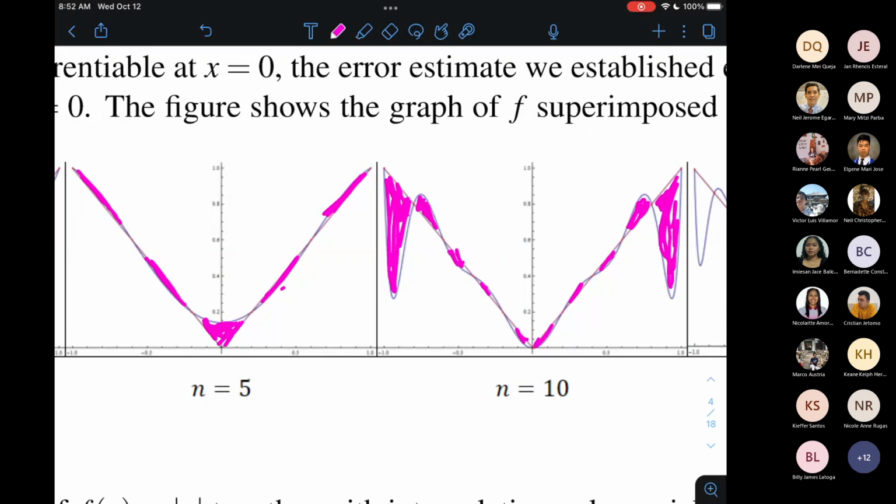So mas malaki yung diferensya between the function interpolated and an interpolating polynomial. So I guess the AIP that we got when we used 6 points is a lot better than what we obtained when we used 11 points. So parang ito yung nag-dispel ng iniisip natin na kailangan ko lang paramihin yung points na ginamit ko para dun sa interpolation para mas mapaganda yung result. Pero ito nga, the jump from n equals 5 to n equals 10 really made a huge difference. And that difference is not what we expected. Mukhang mas mataas yung error kapag ang degree ng ating AIP ay 10 compared pag 5 lamang yung degree niya.